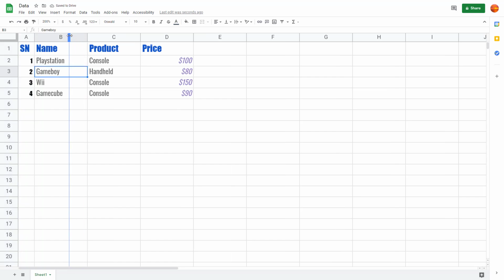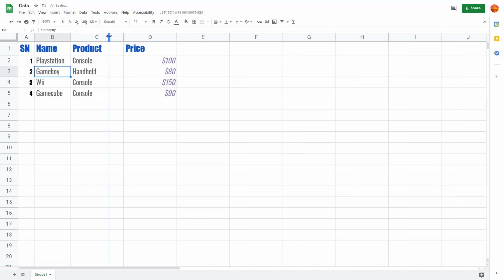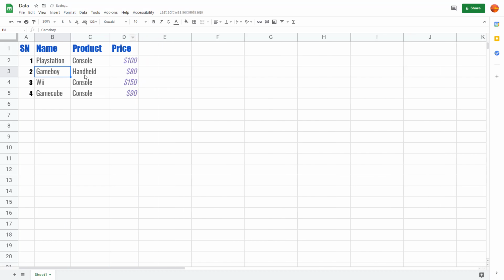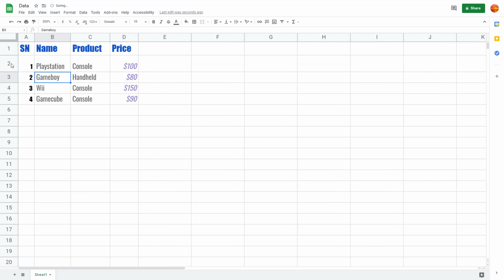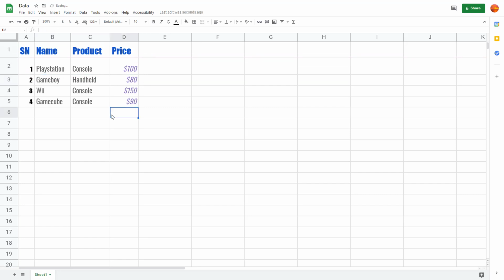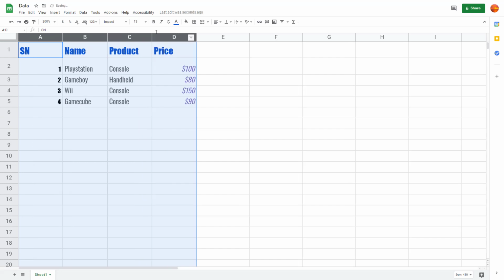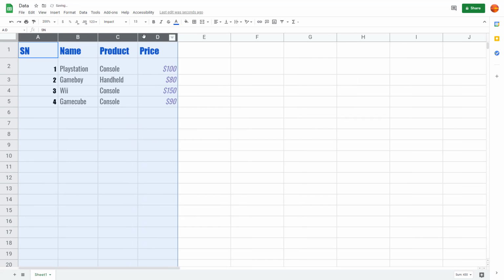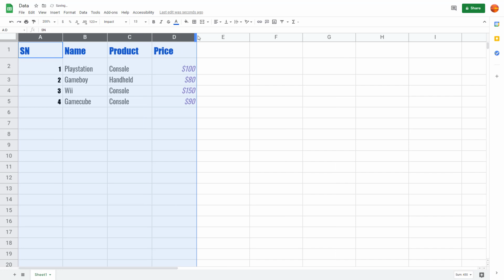Similar to this one as well, this one as well, and so forth. I can do the same with the rows as well. I can click and drag the rows according to how I like it, but it is not uniform, as you can see. If you want to resize uniformly, you can select all of the columns by clicking and dragging, and then you can click and drag the column size, and you can see that everything resizes in a uniform manner.